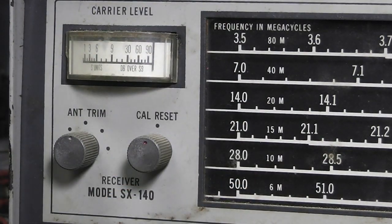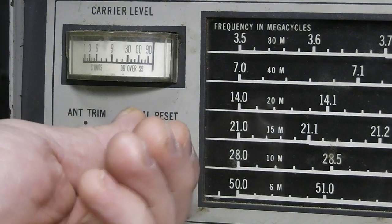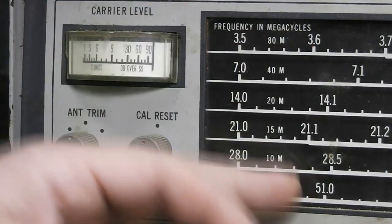And the same thing, it'll work all the way down. The way the multiplier stage and everything's set up, it'll work all the way down. You get to 40 meters, put it on 7 megacycles, tune this till you hear it, turn it back off, then that band's set. And you've got to kind of do it for every band.